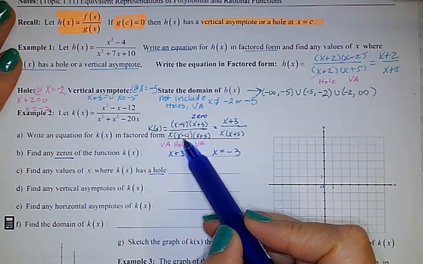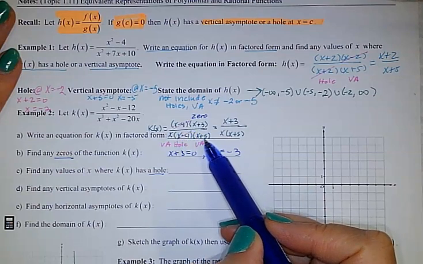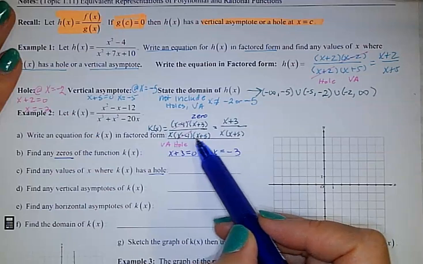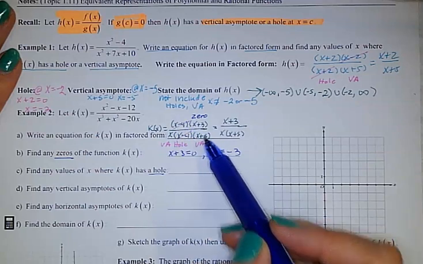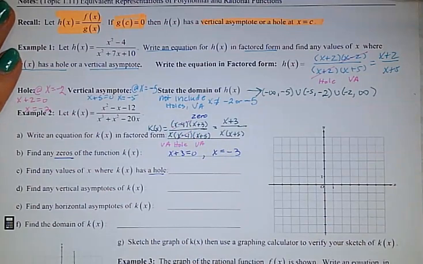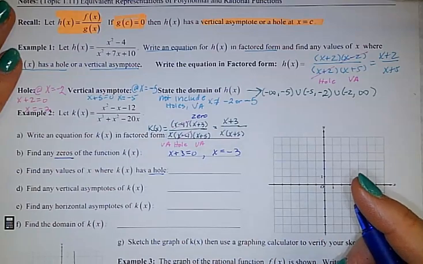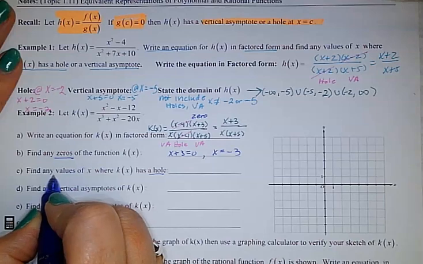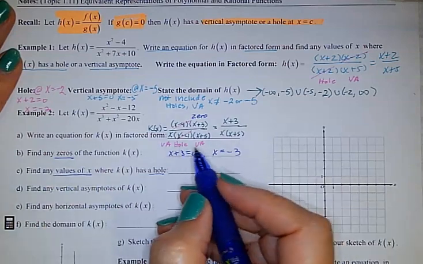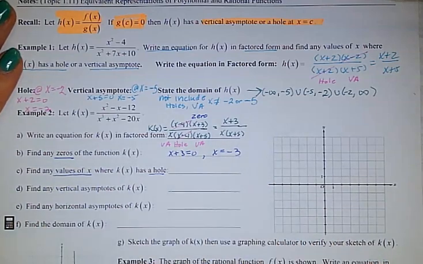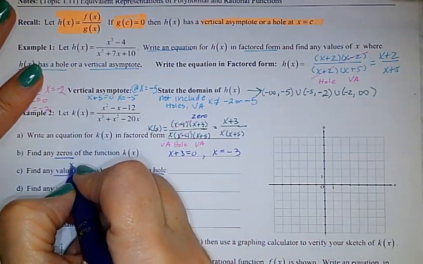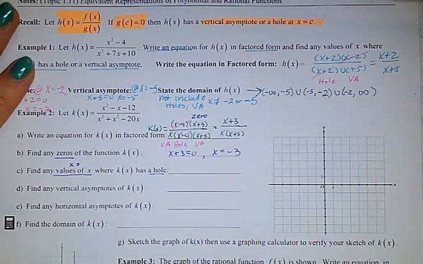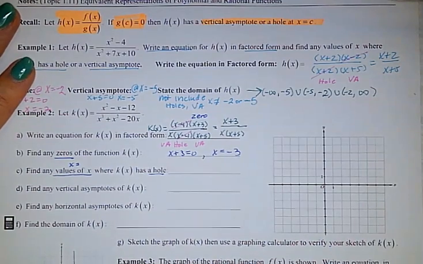If this is factoring out and then we're left with an x minus 4 on the bottom, it's a vertical asymptote because we're not going to have a hole on a vertical asymptote. So we always want to look at that final result. All right, so we are going to find any values of x where it has a hole. So in this particular problem, when it says values of x, we're just going to be writing our answer as x equals. We're not going to necessarily be finding the location of the hole.